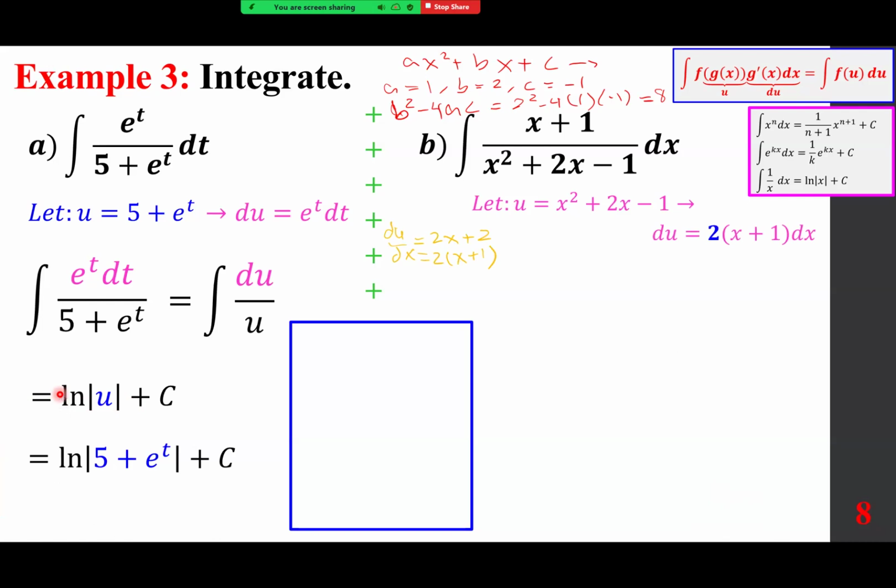Now, I'm going to put the dx at the top again because I want you to see this. And in your book and many books, what they do, and if you've seen it before, I want to show you a different method. In many books, they solve for dx.